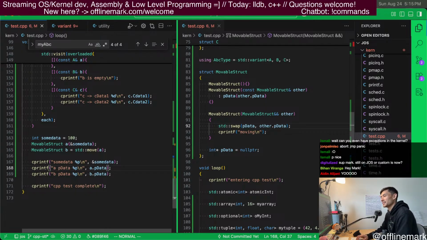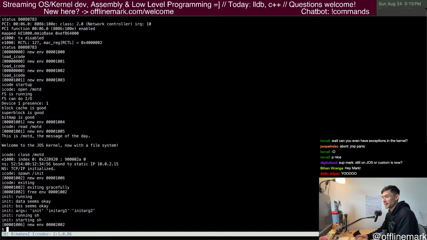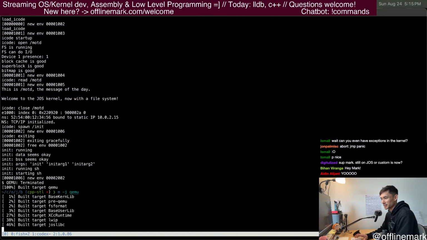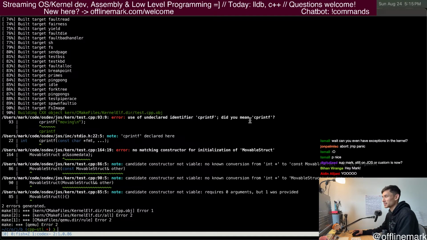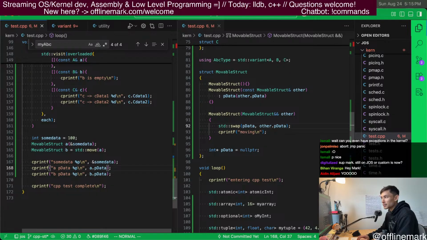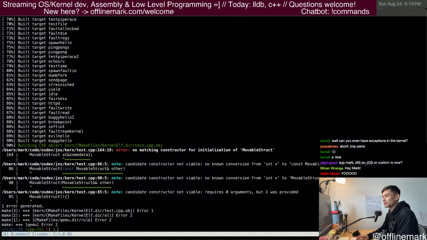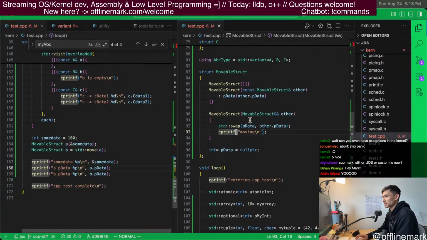What headers do I need? I am anticipating a build issue. For initialization, oh, I did not.